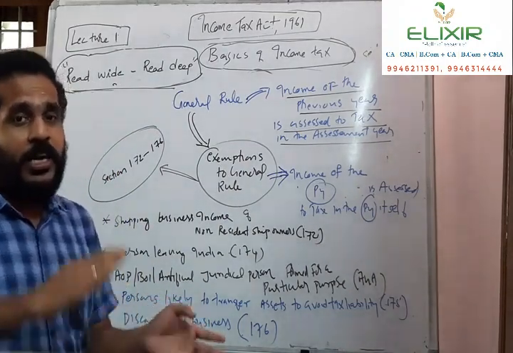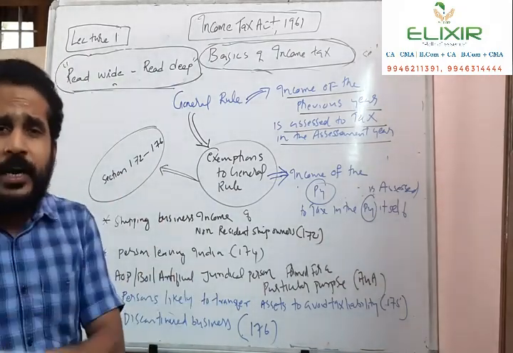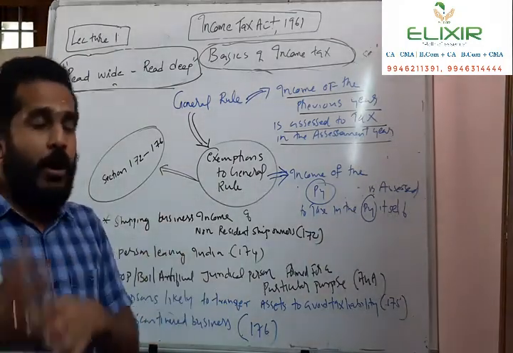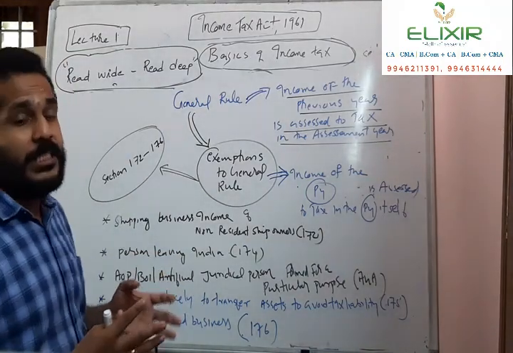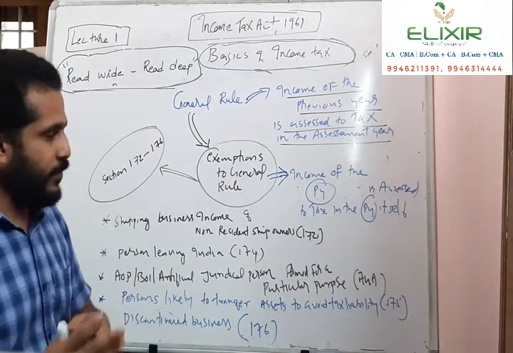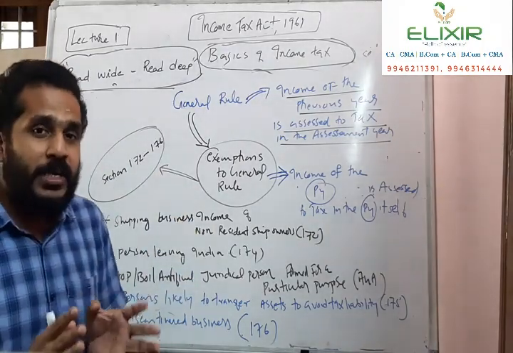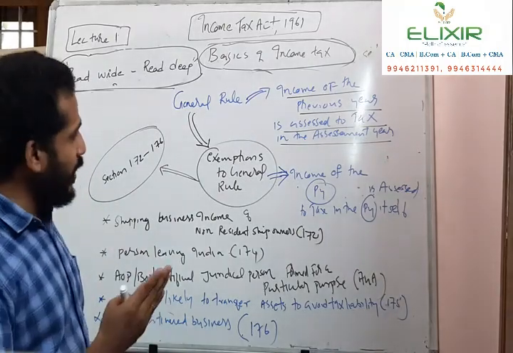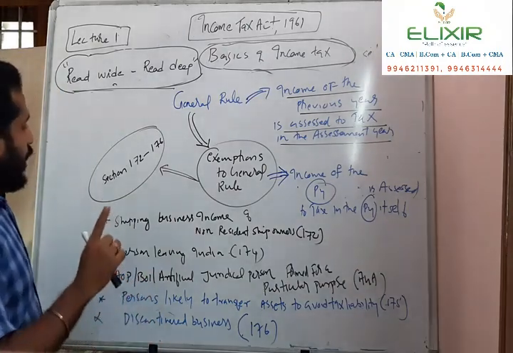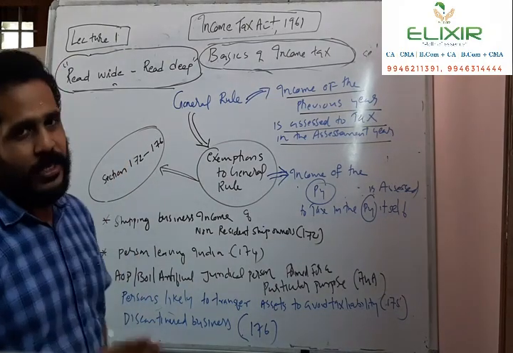That is the general rule of assessment of tax. There are certain exceptions provided in the Act to protect the interest of the revenue. These exceptions exist because the government thinks that some assessees may not be available for assessment, or there will be no assessee left to be assessed. So there are certain instances where the government thinks that the previous year's income should be assessed in the previous year itself. Let us see one by one the exception rules, not the general rule, which are discussed from section 172 to section 176 of the Income Tax Act 1961.